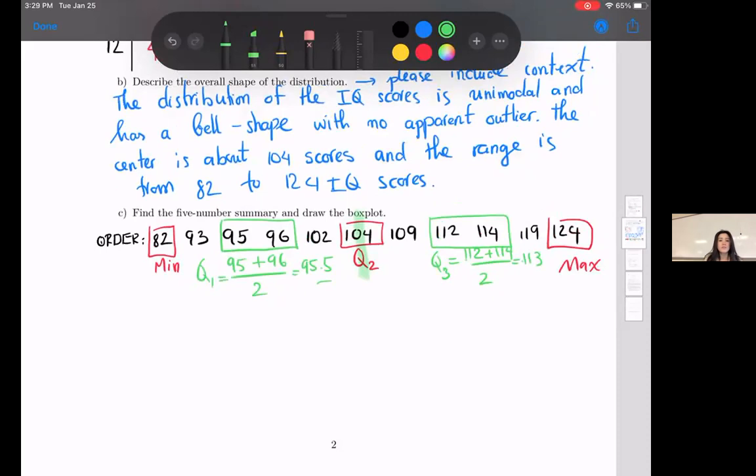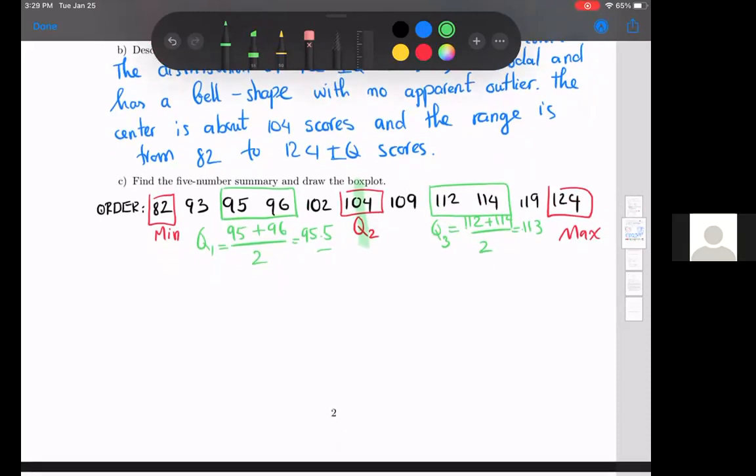Thank you, Fatima. I have a quick question. Let's say after finding all these out, if we're drawing a box plot just to double check everything, we want to see if we have outliers, and then we end up seeing that we do have an outlier, right? How do we check the outlier? We just take the interquartile range plus 1.5.